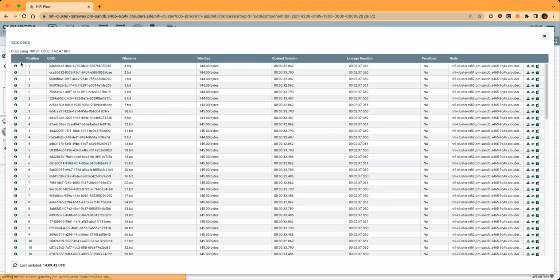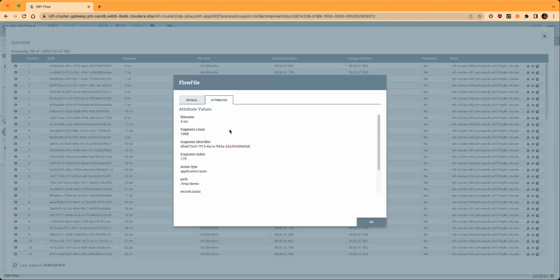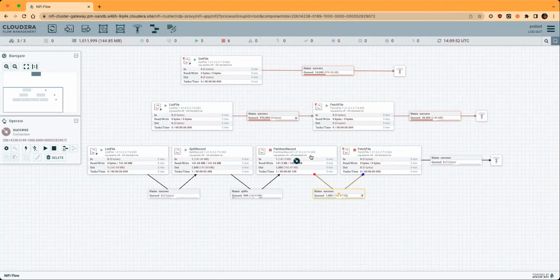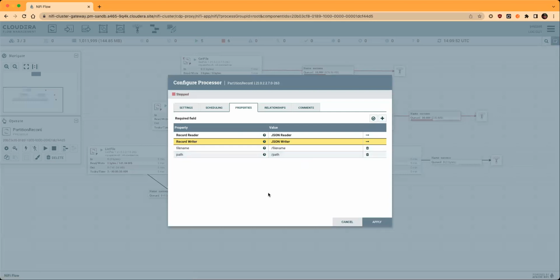But something that is interesting is that the partition record processor created two flow file attributes with the path and the file name, based on what I specified in the partition record. So basically, the partition record is saying, please look at the records and create one flow file containing all of the records that contain the same value for my partitioning values, here file name and path.